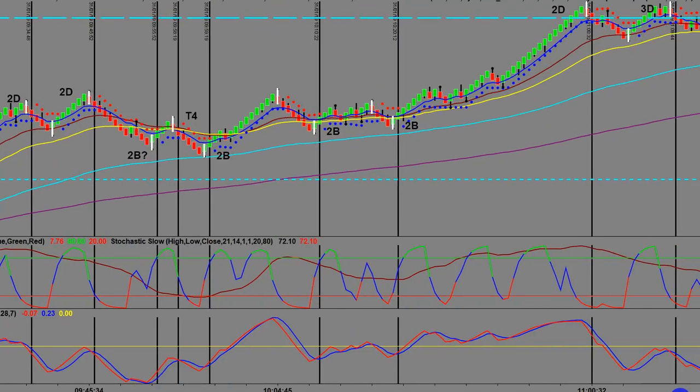And let's just start with here. So this is so you can look at your own charts. We're looking at a Renko chart here. Now these strategies work on Renko, tick, and time-based charts. I do prefer Renko, tick, or range personally. Time-based charts, with the big candles that you get, you can give away a big part of a move that can be over. But if you prefer time-based charts, sure, the strategies work just as well.